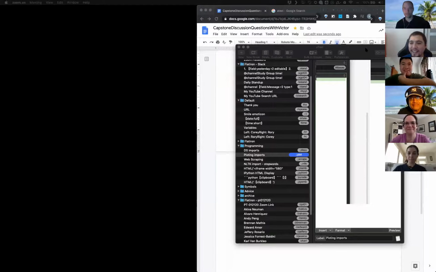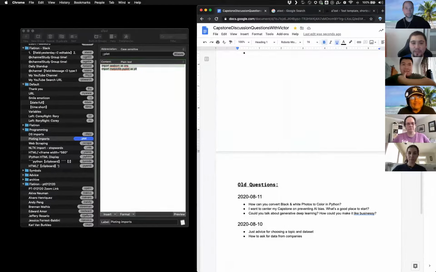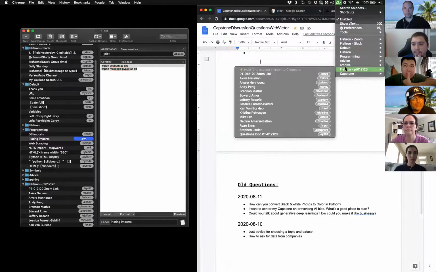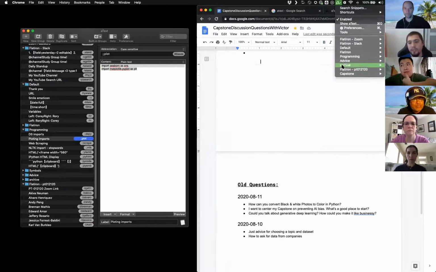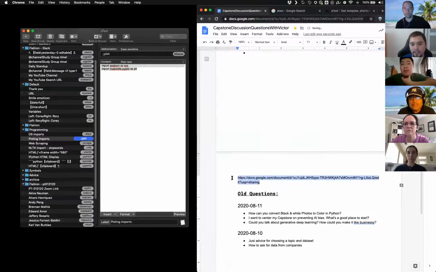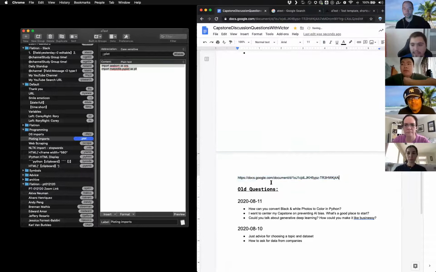Sorry, so this is my whole setup right here. I have it as aText for Mac. I can select the specific expansion, and it'll expand it out from here. For example, if I go Capstone for question stock for Capstone, it shows up right here. And I could have done the same thing by actually typing it out.